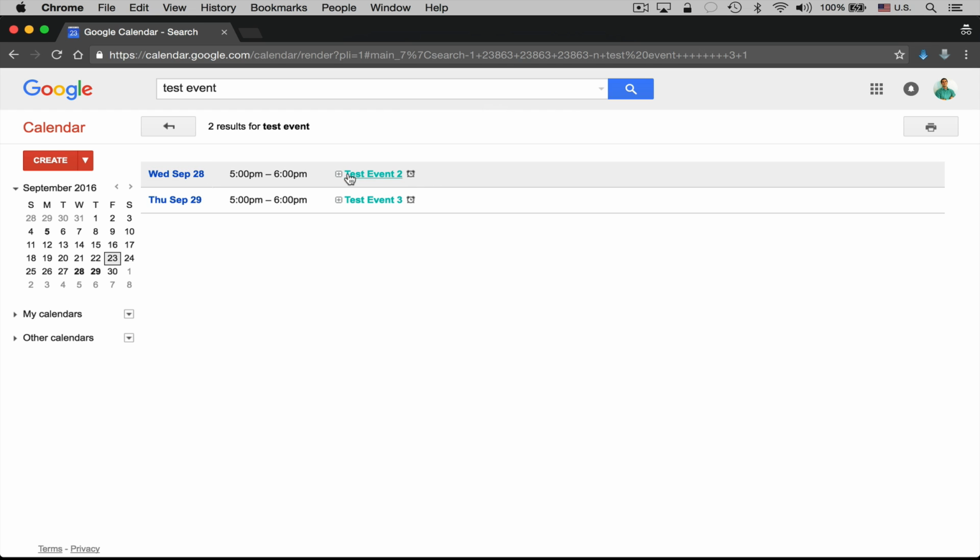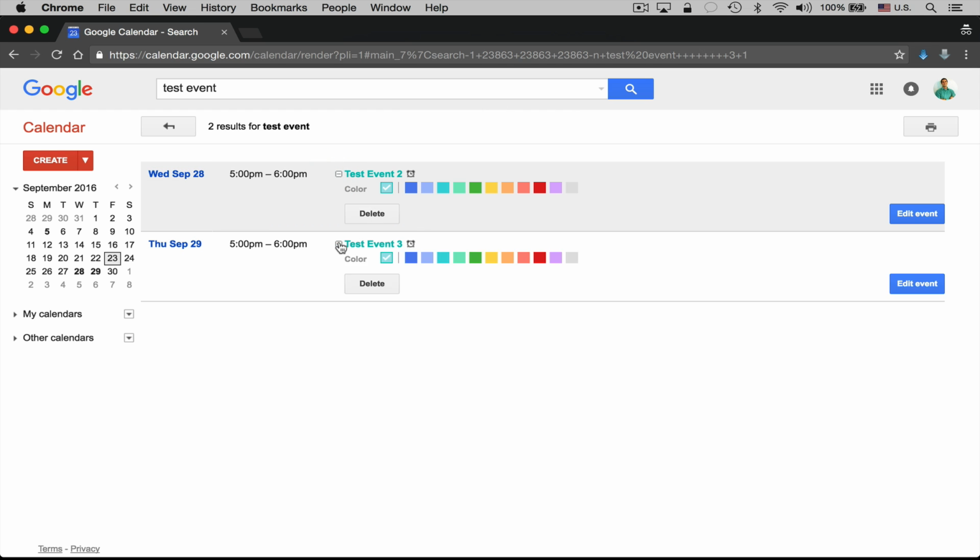Then you can click on the little plus icon to drop it down and click delete. Plus, delete. That's as good as you're going to get in Google Calendar. I wish it was easier, but it's not. So if you've got maybe 10 or 20 of them, that's definitely feasible. If you have 500 of them, that becomes difficult.